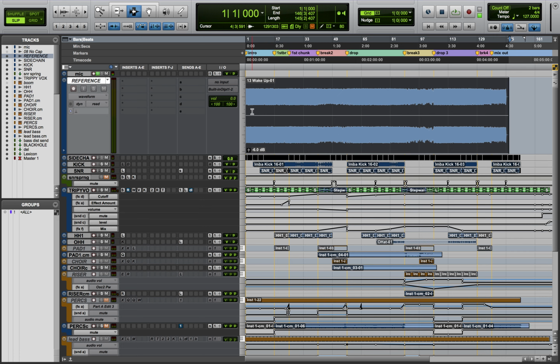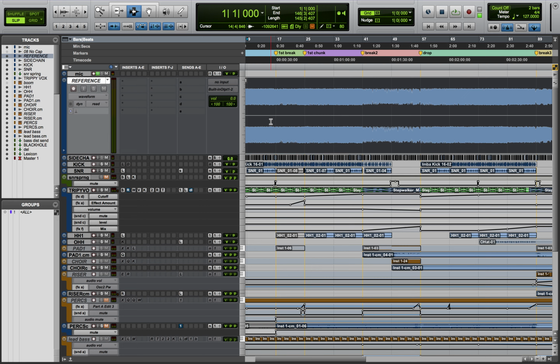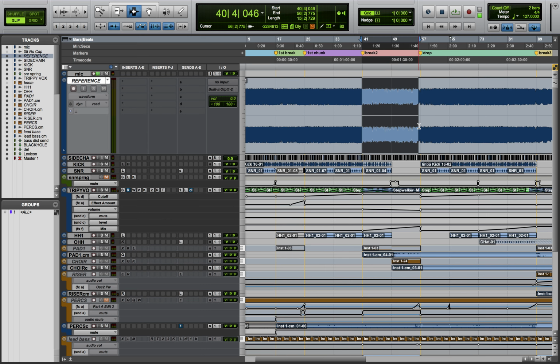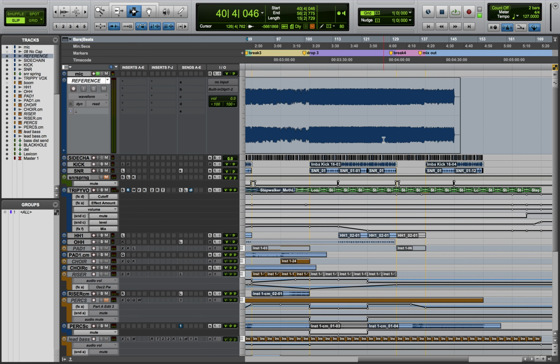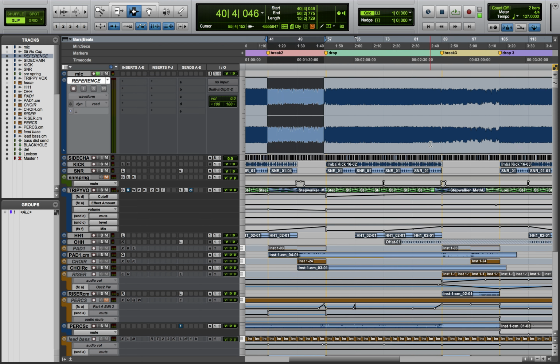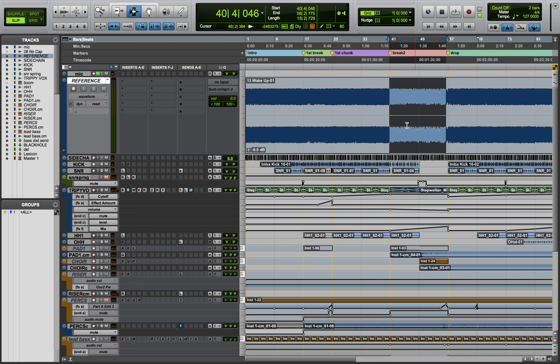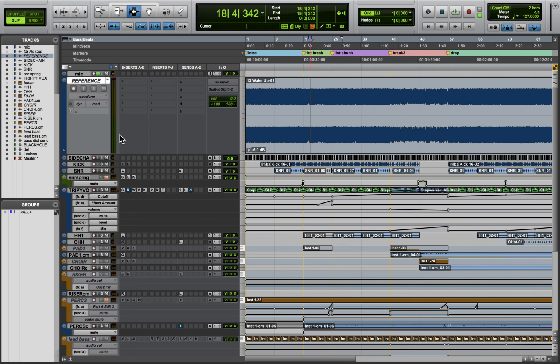And so what I did is I loaded it into Pro Tools. I matched the BPM, and then I just started going through it and seeing where the drums come in and out. Where does the hi-hat come in and out? Where is the breakdown? Just how is this track developing over time? And then in Pro Tools, I just made corresponding markers.